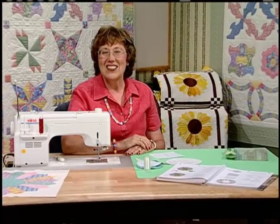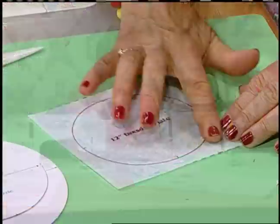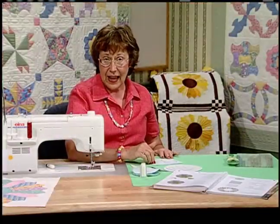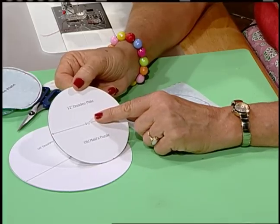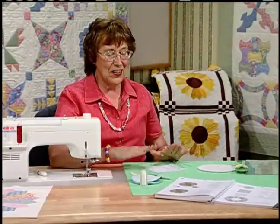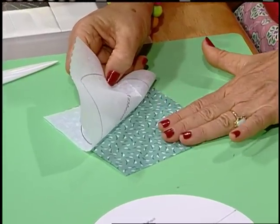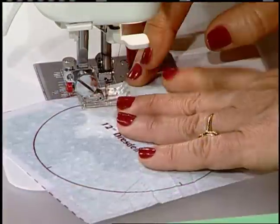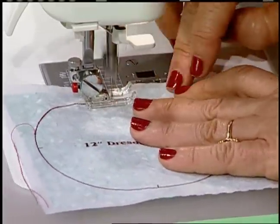The trick to turning under the raw edge on that center circle is fusible interfacing. This is lightweight, non-woven fusible — it has a smooth surface on top and a bumpy fusible surface underneath. You could go ahead and draw your circles on a plain piece of fusible. If you draw your circle for the 12-inch Dresden, it's a 4.5-inch circle. The 18-inch Dresden needs a 6.5-inch circle — or you could just get it printed. When you place your fusible, put your fabric right side up and the fusible side next to the right side of the fabric. Use needle down, with an appliqué foot — an open toe so you can see on that line. Put a smaller stitch on, 1.8, which is a nice little stitch so you don't tear out the interfacing.